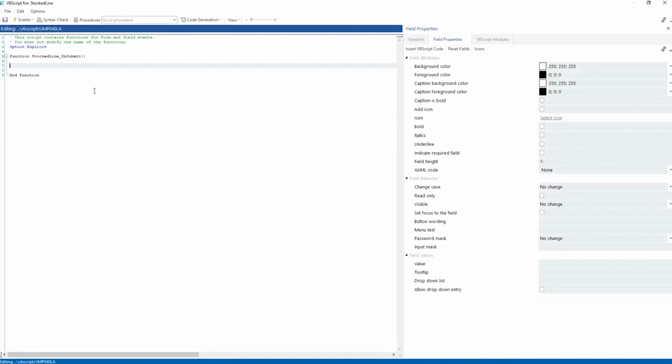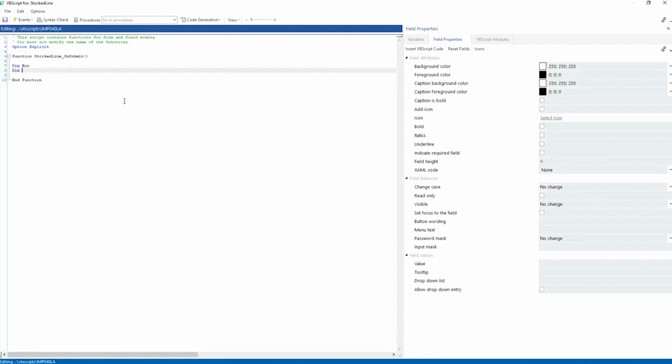And what I want to do is add in logic now that picks up my box quantity field. So I'm going to do a tiny bit of coding here, and hopefully you'll follow along. I need to declare some variables. Variables in coding language are just somewhere to store a value, and I just want to pick them up. So I need to get my box quantity value, and I also want to get my order quantity value.